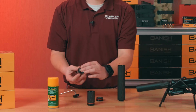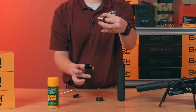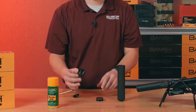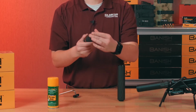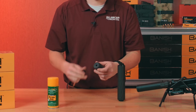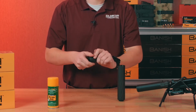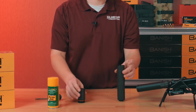So we're going to go ahead and reinstall these baffles. They're just like a dish. So this is the top of the suppressor. You want to make sure that that dish or that bowl is going to be down at the bottom of the suppressor itself. And then you can insert your end cap just like so. If you happen to do that upside down, you're going to be able to see that orange O-ring when you reassemble, no different than putting this back on the main tube. Anything on the suppressor you are reassembling is going to be hand tight, so get it to the point where it's snug, tighten it up a little more, and go ahead and reassemble.